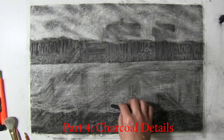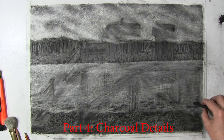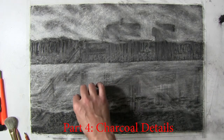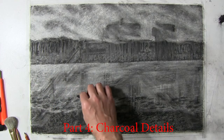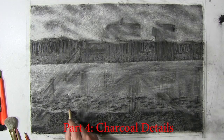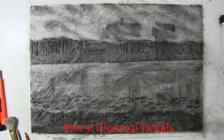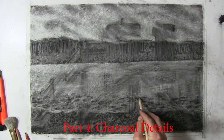At this point, I saw that the water is a little bit flat, and so I needed to bring in a little bit more contrast in terms of the water ripples in the front. So I'm using some vine charcoal, and then I'm going around it and erasing to refine the shapes.